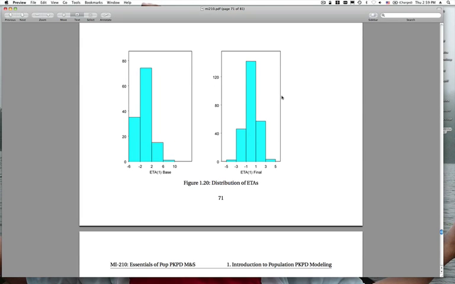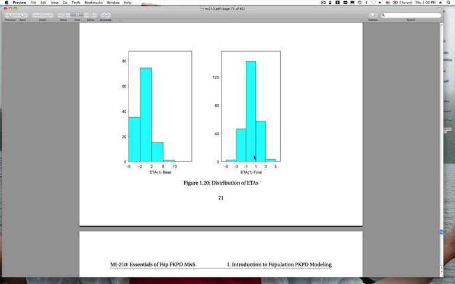We also have the assumption of mean zero and normally distributed inter-individual random effects, and here's another way to check that. We used eta bar to check the central tendency, but the shape of this distribution is best viewed in diagnostic plots like this. You could do the QQ norm or just a simple histogram like these. The one on the left here indicates an eta distribution that is skewed and not consistent with our assumptions of normality, whereas the one on the right is nicely centered at 0 and symmetric, approximately looks kind of like a normal distribution. It looks quite good.